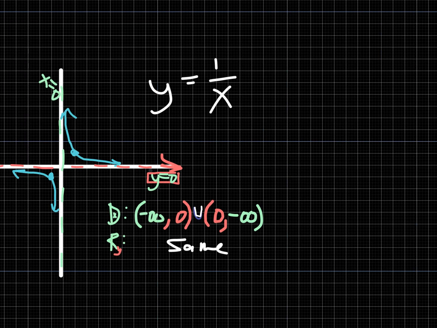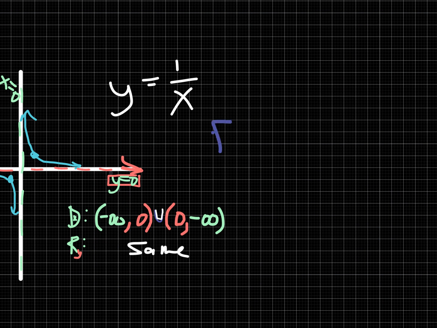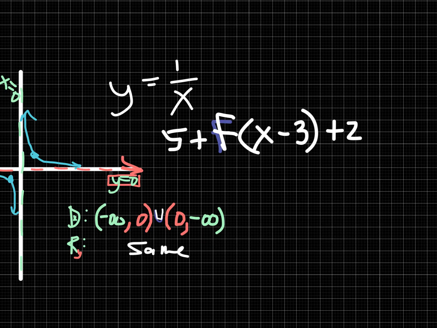Now, if I said this was my function, and then today I said, but I want you to do this to the function. I want you to take the function and subtract 3 in there and plus 2 out there. And when we're getting extra tricky, we'll say like plus 5 out there. But that's just an add number, just like the plus 2. If you ever see something out in front like that, that's just adding, just put it at the end. You just have to know that that's the same thing. You move it to the end.